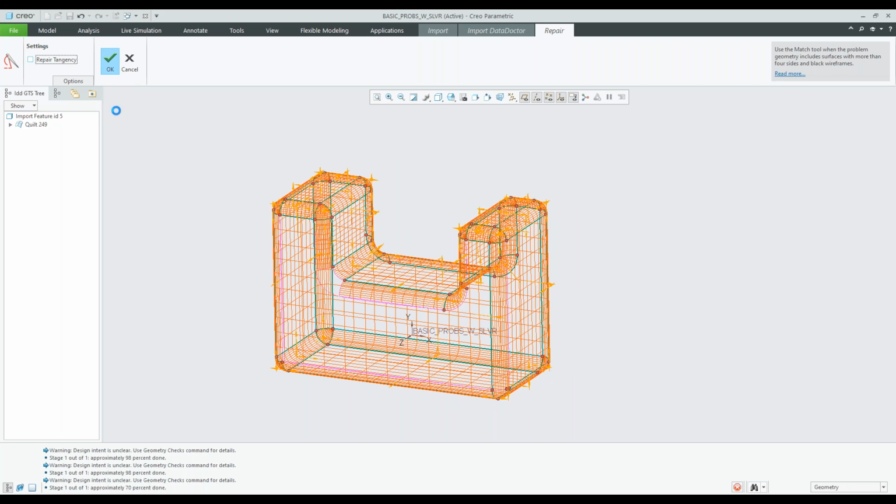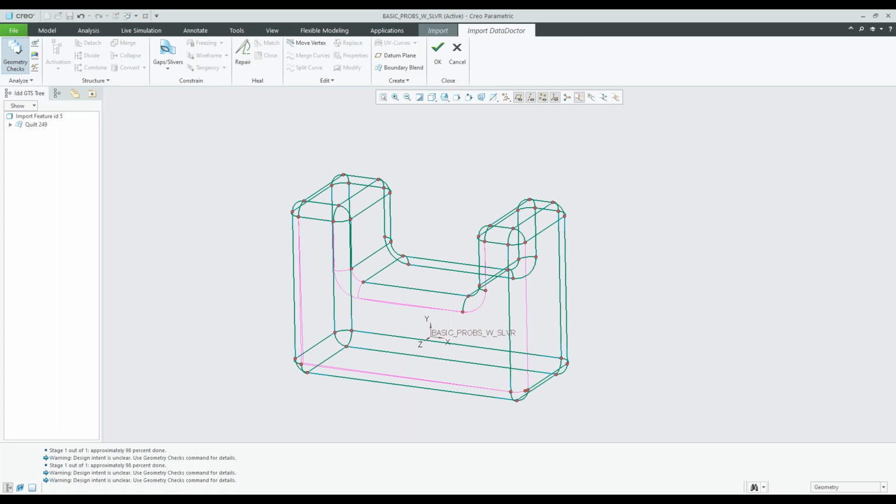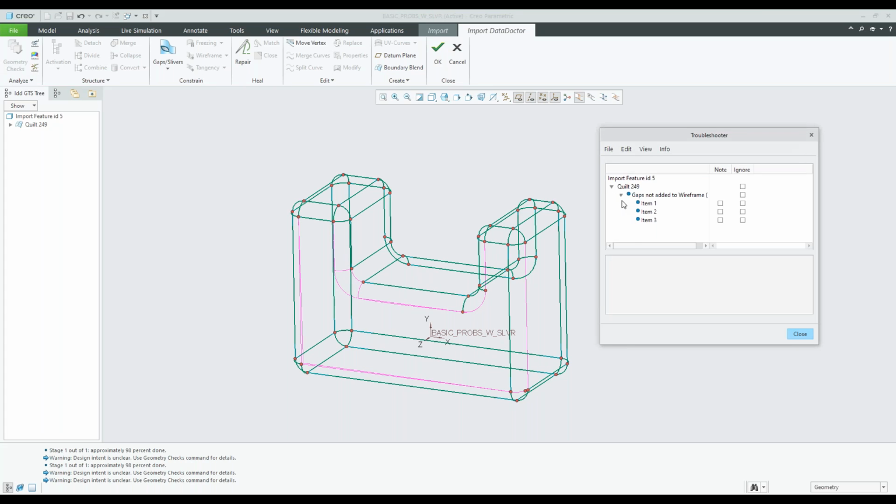Maybe while we're on that, always keep in mind, if you do your checks and you see a lot of issues, try to determine what's important. If you're going to take this component into a mold design environment, injection molding or casting or anything like that, then you need a fairly accurate component.